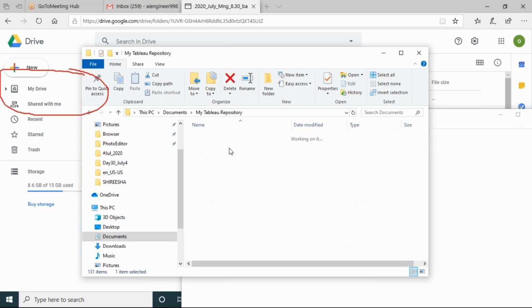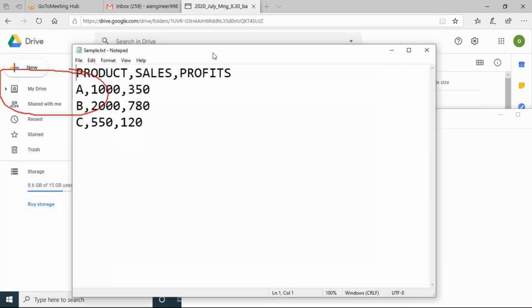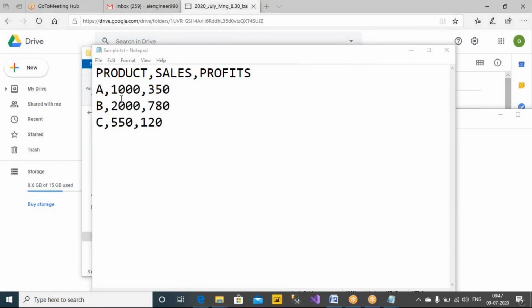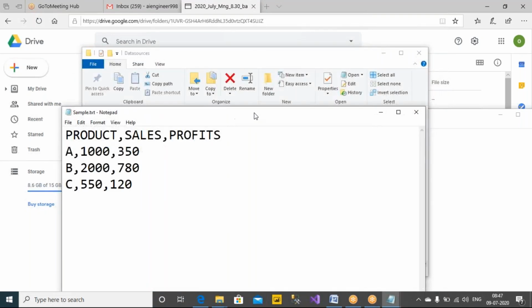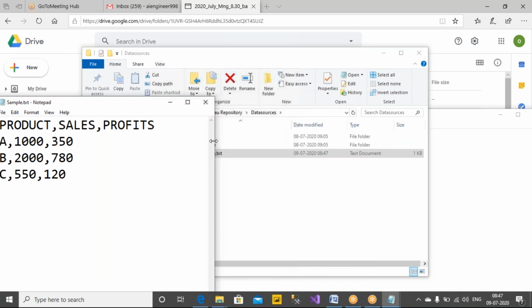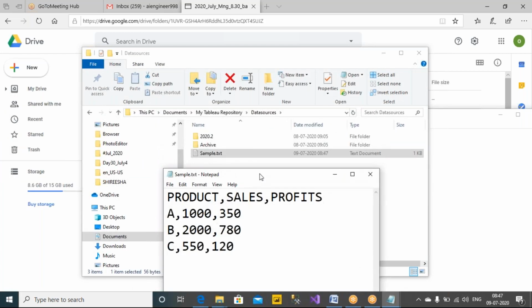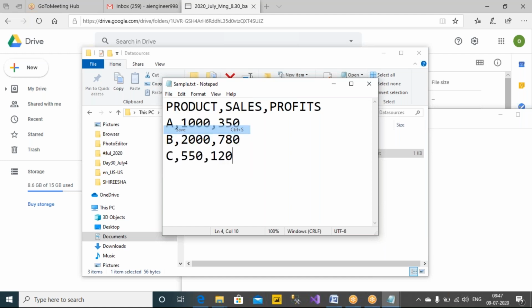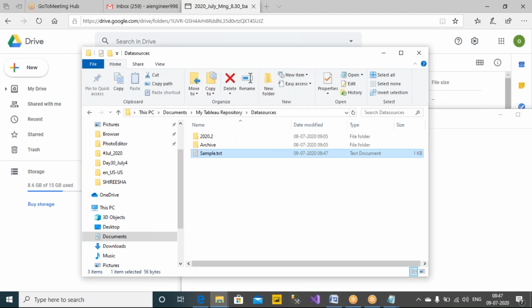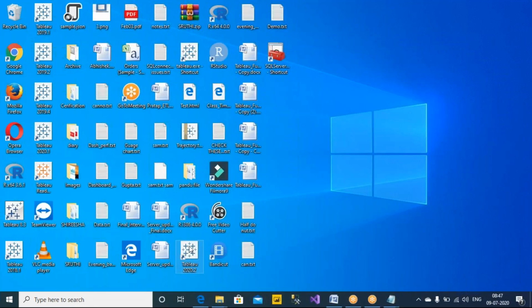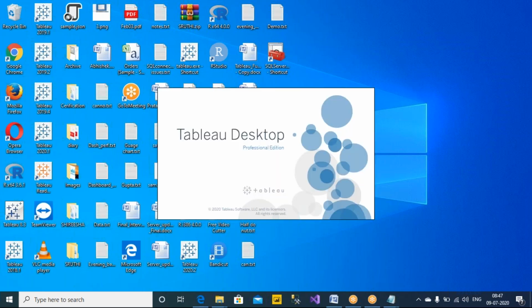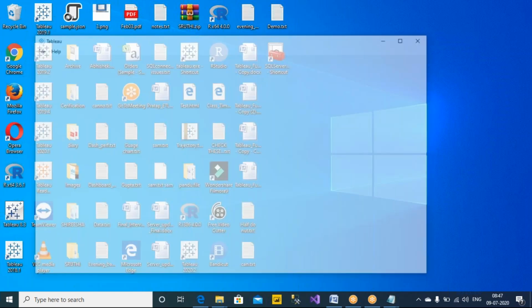This is a folder which we were using yesterday. And in this folder, we have created a simple notepad, isn't it? So I want to connect to this notepad only. All right, let's try to do that. We will keep this open because we will make some modifications here. Save, and let's connect to Tableau now. Let's open the latest version. Yeah, it is available here. Give me just 1 minute.